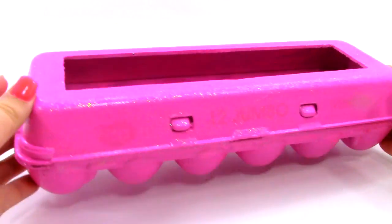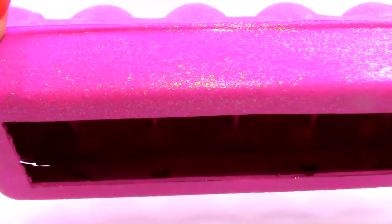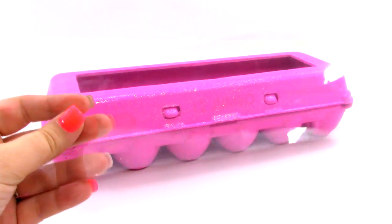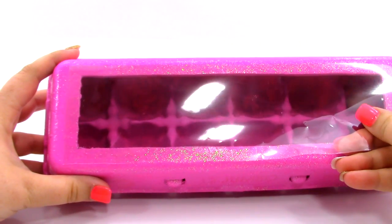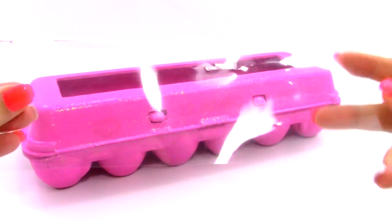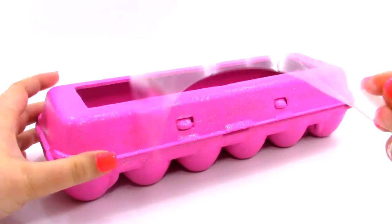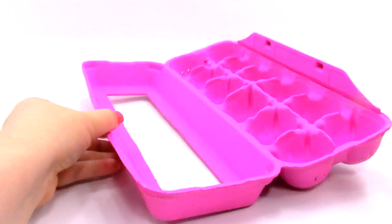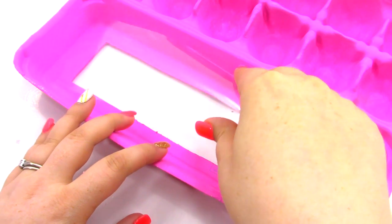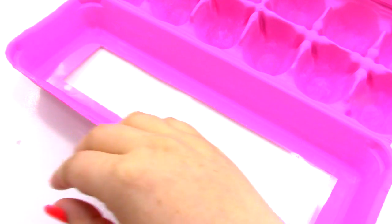Here is what the outside of our egg carton looks like once we have finished with the glitter, and it looks really cool and super shiny. Next I'm going to want to get a piece of plastic — and this needs to be a little bit bigger than the hole that we have on top of the lid. You can get any plastic off of toy packages or other packages that you have around your house, and you can just take it out and use that for your plastic sheet. So now I'm going to open up the carton and put my plastic sheet on the inside. You can tape it down or maybe use some Elmer's glue, but I'm going to be using some hot glue.